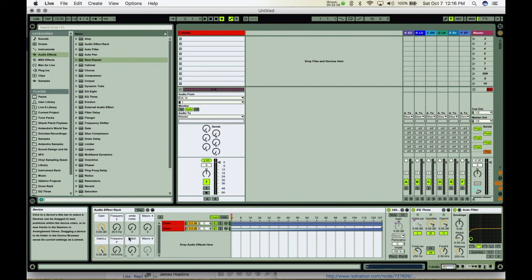So now when I turn this up, it fades between those effect racks, which will basically create more of a smooth fade into the effect, because before it was just coming on immediately, or maybe the volume of it was turning up. But I mean, you can use a dry wet knob, but this is a way to create your own, and it comes in very handy. So let's give that a try.